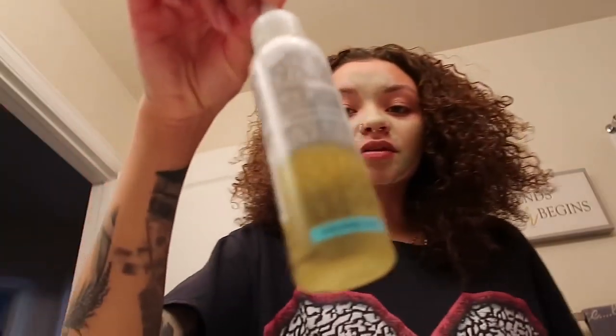Now that I took my hair down, I'm about to pick it up. Now I'm about to put this oil in it.